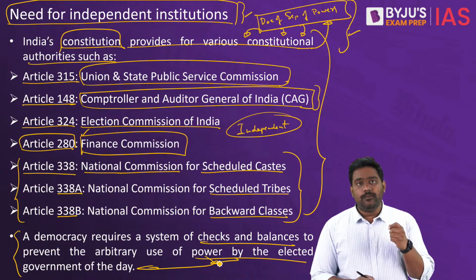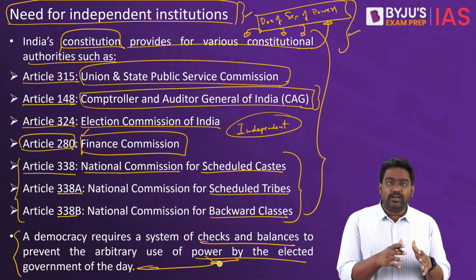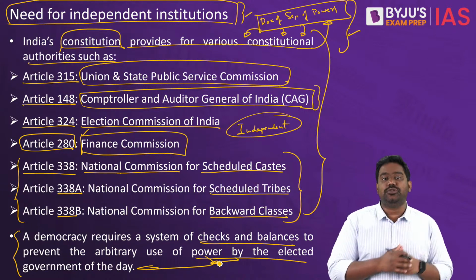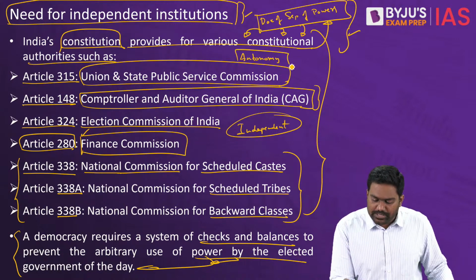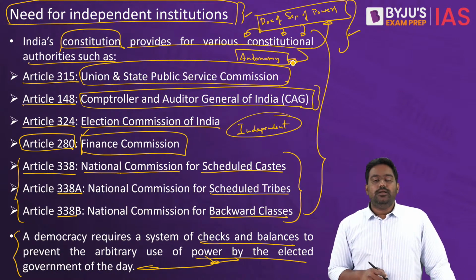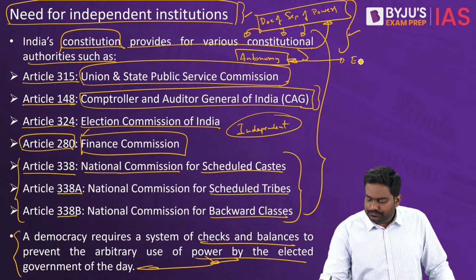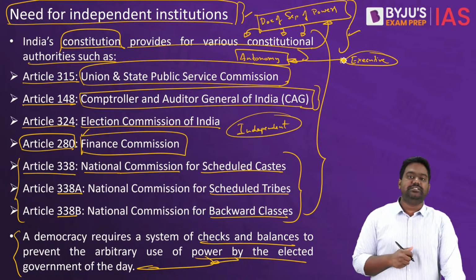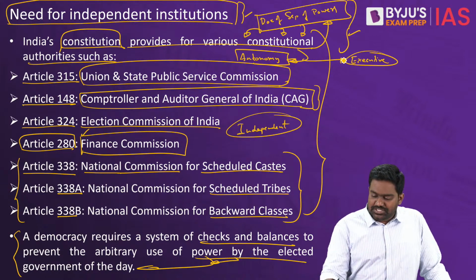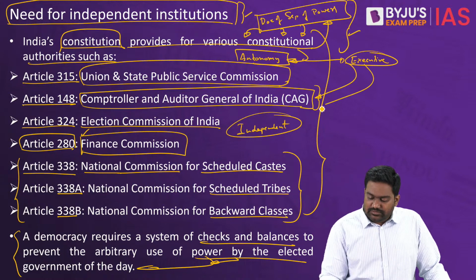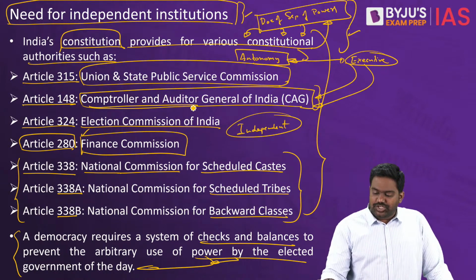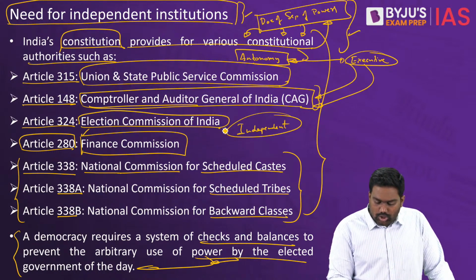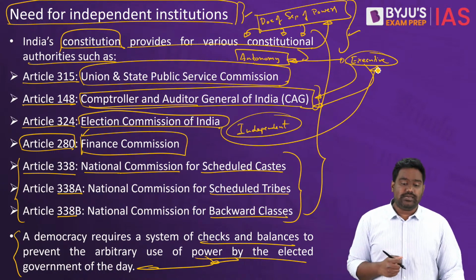So they can function efficiently as outlined under the Indian Constitution, as envisioned by our constitution makers, only when these institutions enjoy true autonomy, constitutional autonomy. But every now and then, there are concerns and allegations regarding executives' interference in the functioning of these institutions. There have been questions regarding the independence of the CAG, as the government has almost discretionary powers in the appointment of the CAG. There have been allegations of autonomy of the Election Commission being compromised by the government.